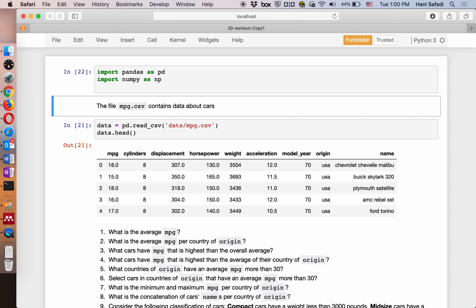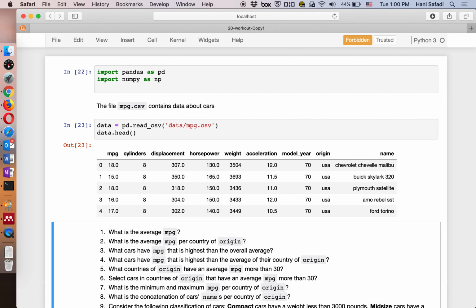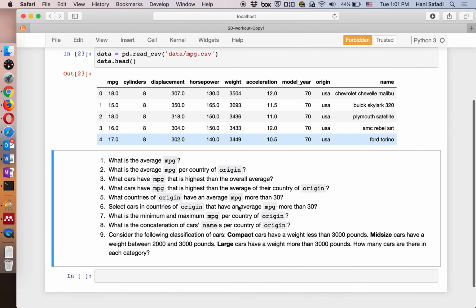So this exercise uses the miles per gallon dataset from Seaborn, which is provided as a convenience for you as a CSV file. If you look at the content of this dataset, you can see it has information about cars, including importantly their fuel efficiency, the miles per gallon or MPG, and a couple of other characteristics, as well as the country of origin and the name of the particular car model. So in this set of questions, we will be doing some aggregation exercises using this data set.